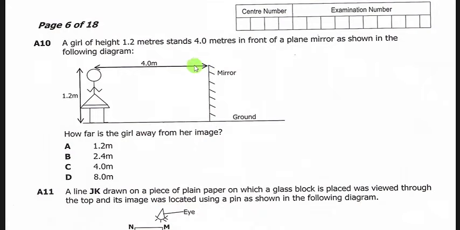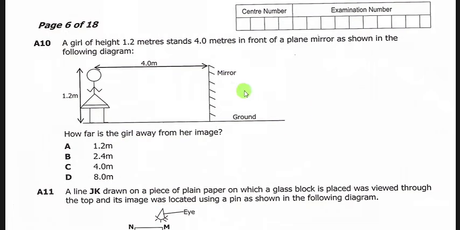Now remember, when you look at yourself in a mirror, the mirror that you look at when you are dressing is actually a plane mirror. All right, so how do you see yourself when you look in the mirror? You see your image in the mirror as if the distance between yourself and the mirror, and then that image of yours from the mirror again, is the same. If you have a mirror right now, go and check yourself. So it means now these guys are saying, how far is the girl away from her image?